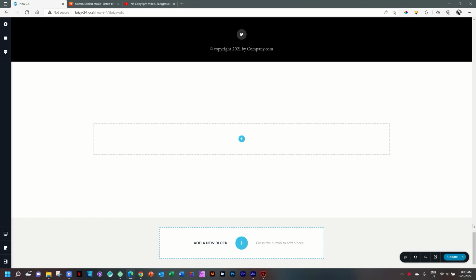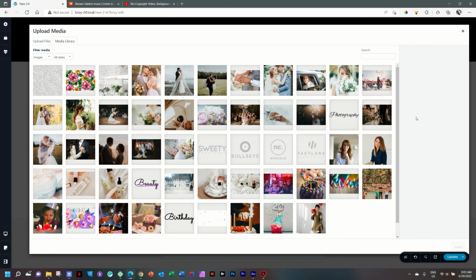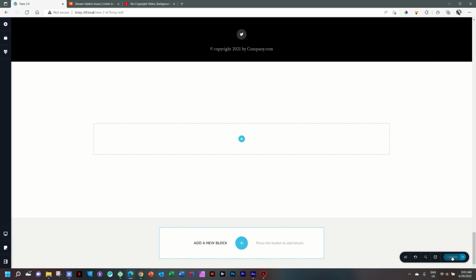The background has gotten a few upgrades, and now you can change the size of the image that you place in the background. This applies to the block. Go to the block and then where the background is and click on image. And what I'll do here is use a smaller image pattern that can be repeated to show you what these new functions are. I'll select this image and you can see it comes in at 600 pixels, 1:1 aspect ratio.